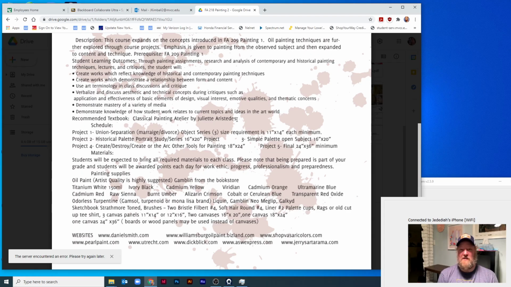Shop Vasari Colors, that's some really high end paint. They have some great colors, but you gotta wait for the sales, and you have to really be ready to part with some money to buy some of those colors. A small tube can be almost $60. And for me, that's really a lot of money. I don't think any small tube of paint you're buying should really be more than 20, 25 max. If you're paying more than that, then you might think about getting a different brand.